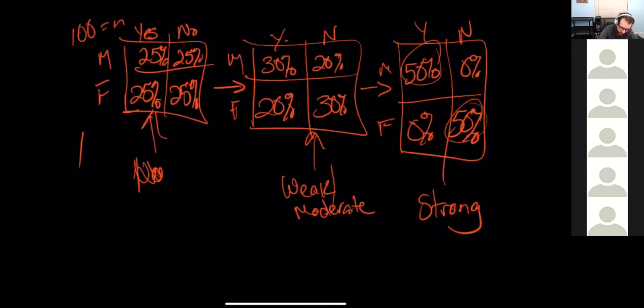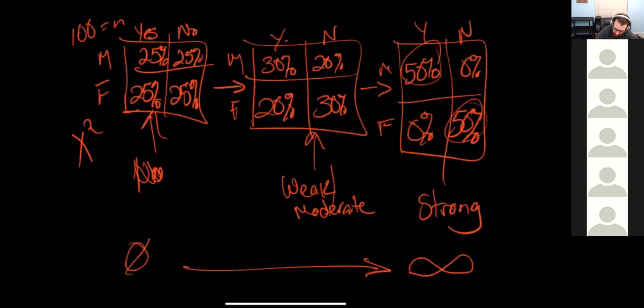Chi-squared, which is a number, is 0 here, and as you move this direction, it gets closer to infinity. The idea basically is that as you have more and more of a perfect relationship and move closer to this fundamental and absolute sort of perfect relationship, the number gets bigger and bigger. So when you run the statistical test, depending on the size, you don't just read the number. There's a test that will then say, is this chi-squared value likely caused by chance alone, or is it too unlikely to be just from chance? And that's what you're testing.